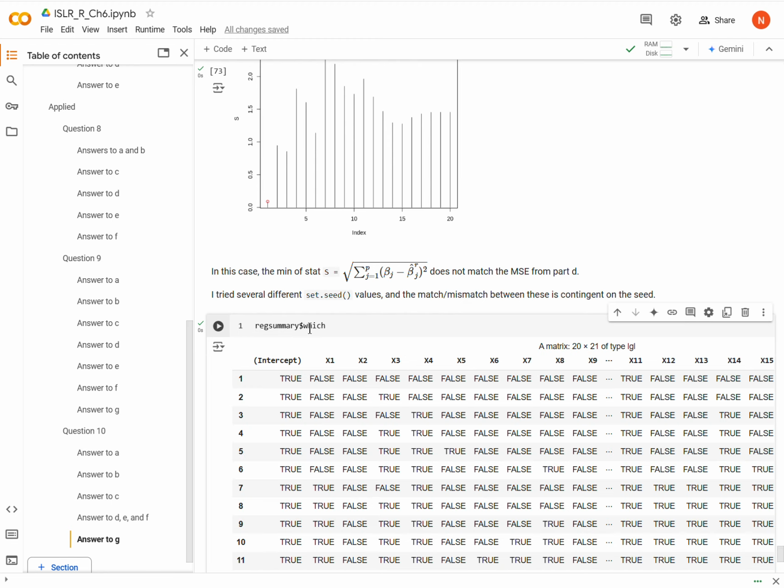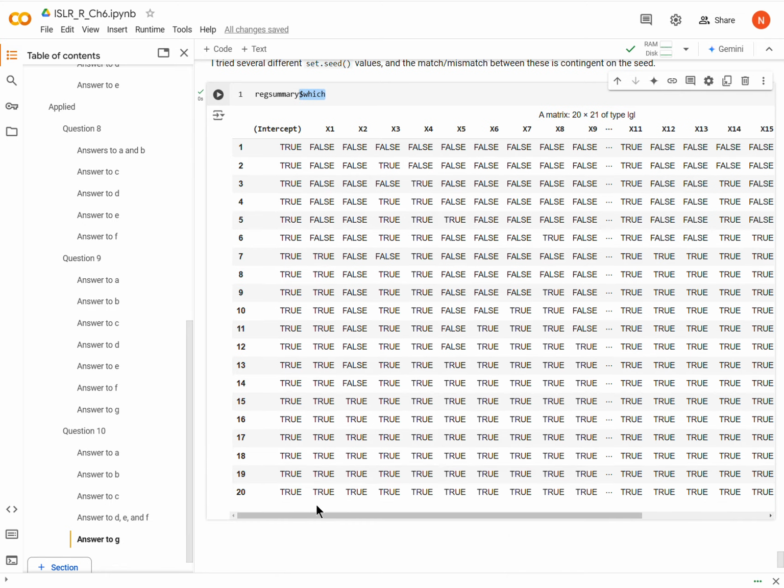If I call reg summary and then grab the which object, we get each model that was tried, 1 through 20. 1 is the best model where only 1 predictor variable was used. 2 is the best model where 2 predictor variables are used. So in 1 here, it's x11. In 2, the two of them are x3 and x11. Now they all have the intercept being true, so we're ignoring the intercept here.